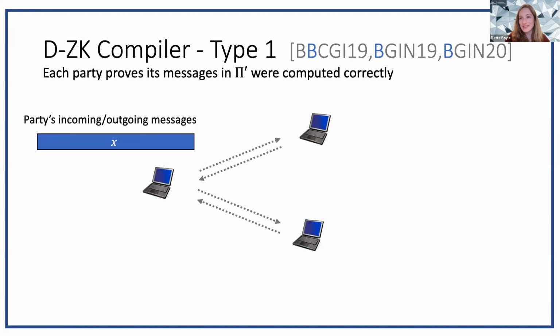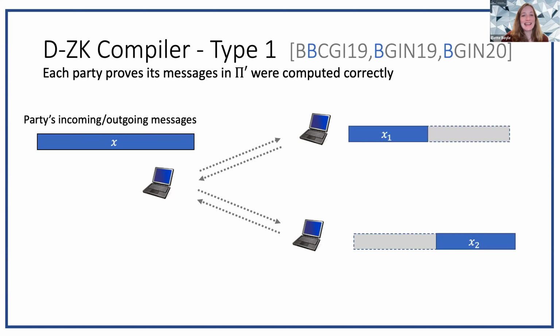Okay, so let's take a look here. What is the input that's being proved? It is going to be the concatenation of all of the incoming and outgoing messages that were sent or received by this party to anybody else in the first part of the protocol. And what do the different verifier parties know about this? Well, each other party knows exactly its subset of those messages that came to or from that party. For example, here X1 corresponds to the piece of X that were the messages going back and forth on these communication lines, and so forth.